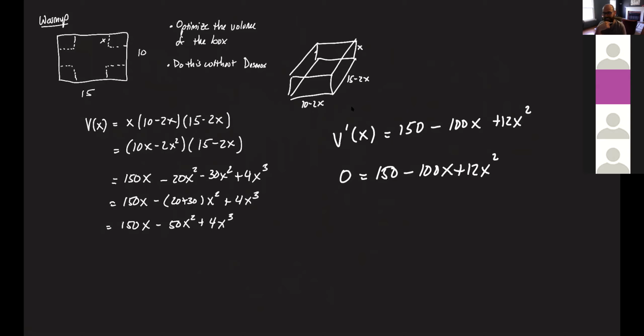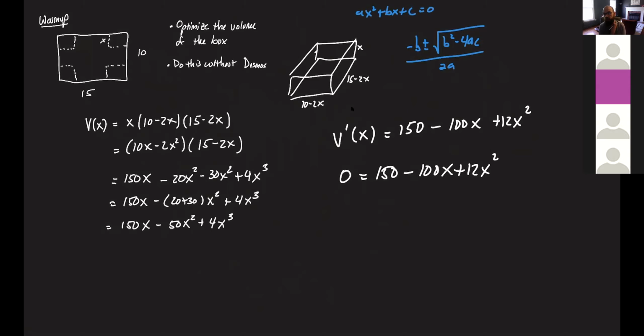So the quadratic formula solves quadratic equations. Let's take a quick trip down memory lane: negative b plus or minus the square root of b squared minus 4ac, all divided by 2a. We'll have this in our back pocket. This is the solution to ax squared plus bx plus c equals 0.